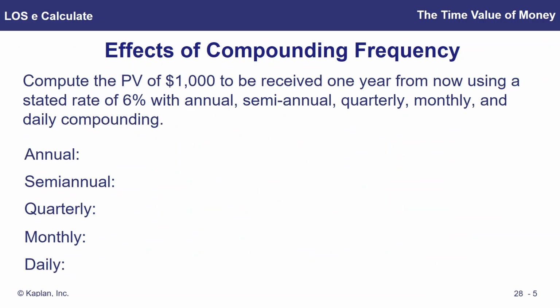Okay, now here all we're doing is the other way around. What we're working out is present values. Now with future values, as the number of compounding periods per year went up, the future value got bigger and bigger because we were earning interest on interest more frequently. Now, of course, with discounting, the reverse is going to be true because we divide through by our discount rate, remember, 1 plus our discount rate. So as a result, what you're going to find is as the number of compounding periods increase, the present value is going to decrease. Let's see if this is the case.